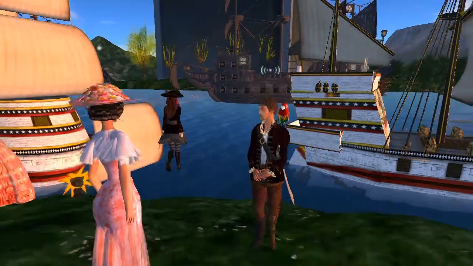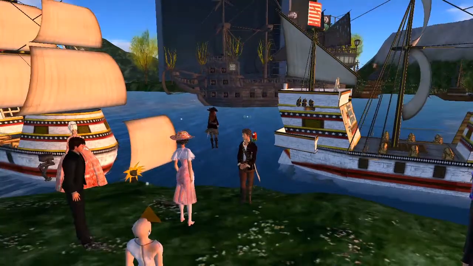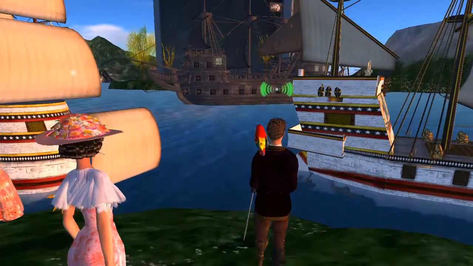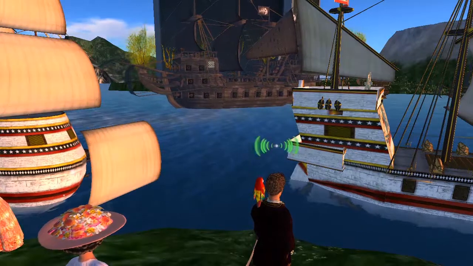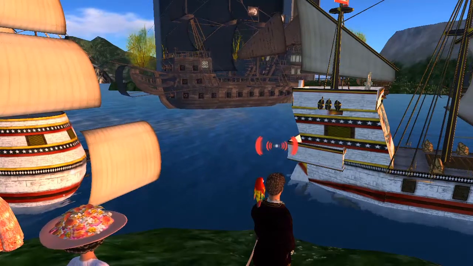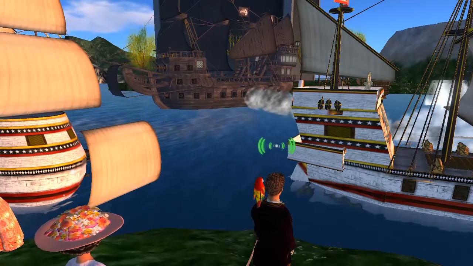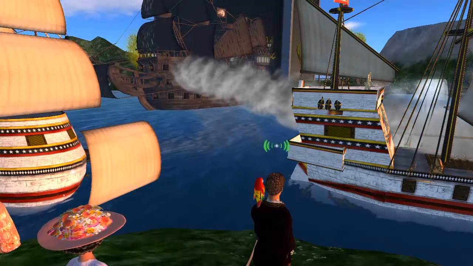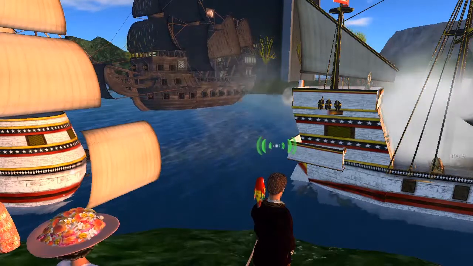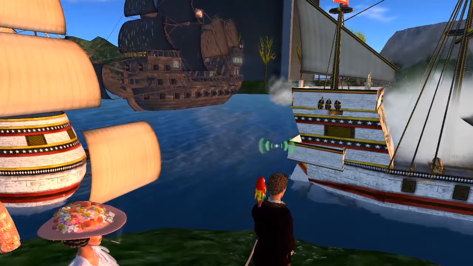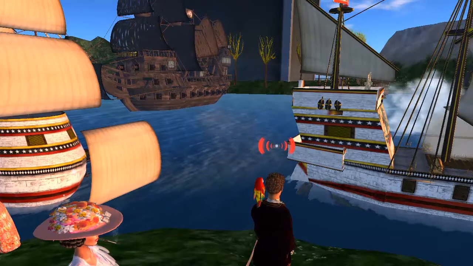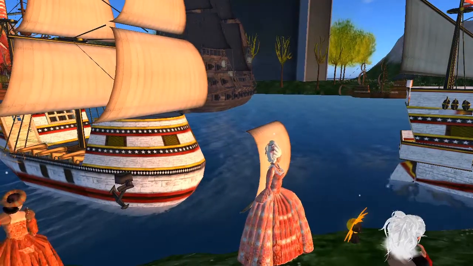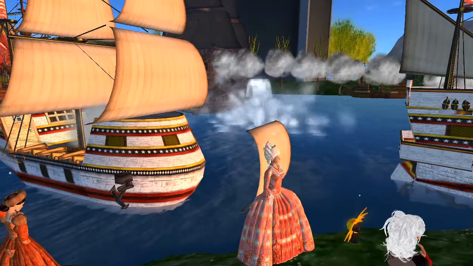So you can see the harbor here. We've got some little ships, and then one big looking pirate ship. And if you just use your camera view from the avatar perspective, you can try clicking on one of the cannons and you'll see that it fires. So go ahead and click on a cannon that you see. On the pirate ship, you can also click and fire back from the little ships. The middle cannon can fire back.